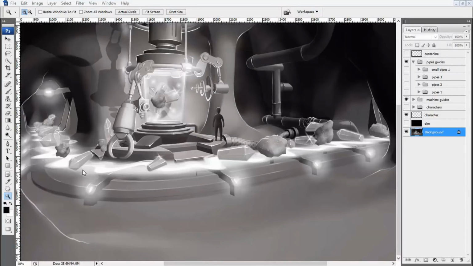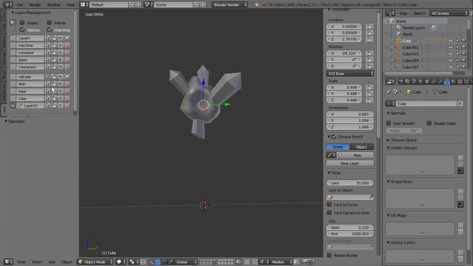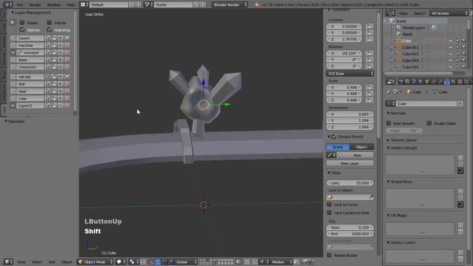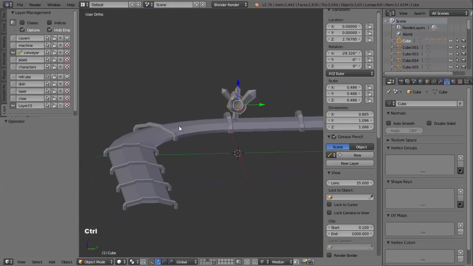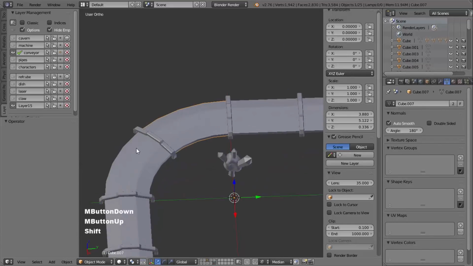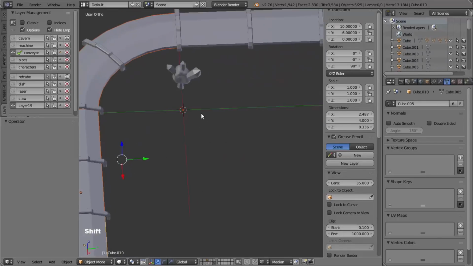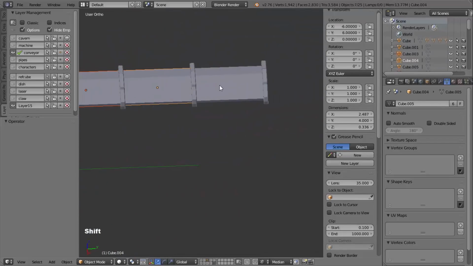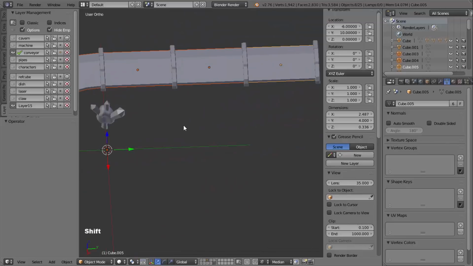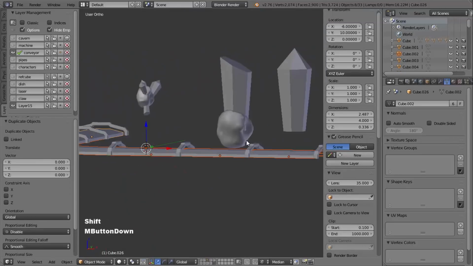Next I want to create copies of these to lie along the length of the conveyor belt. And to help me do that, I'm first going to make the band of polygons that I need to represent this wavy force field. So what I'm going to do is go back in, and I'm going to go to my conveyor layer, and I want to select the objects that make up the track. And then I'm going to duplicate those and then right click to leave them in place.